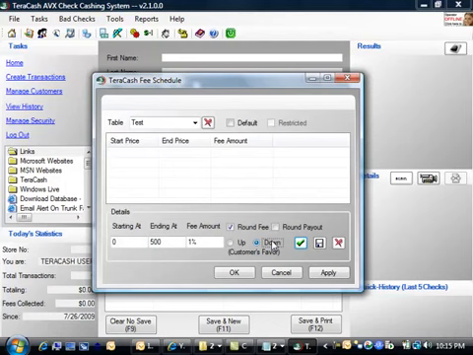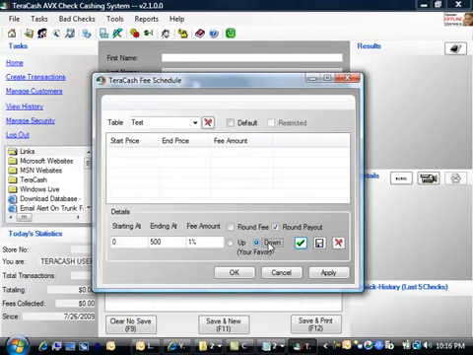This would not be the best method for you if you had a cash drawer with no coins in it. If this sounds like you, then we have another option for you. Rounding the payout. Let's say rather than rounding the fee, we want to round the payout so that we never have to worry about keeping coins on hand. We can do this by choosing the round payout option. This is similar to the round fee option, except the favoritism is in reverse, meaning rounding up would be in the customer's favor, and rounding down would be in our favor.